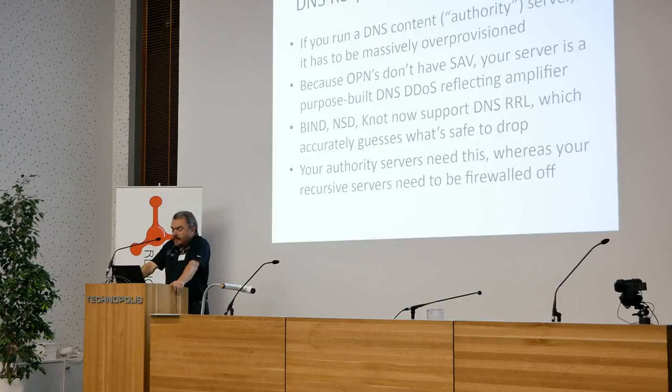Now, we created some technology for this called response rate limiting. It is not yet turned on by default, but hope springs eternal. We first added it in BIND, because that's what I had, that's where I worked. And then we published a specification about it, and various people argued about the specification, but ultimately this is in NSD, which is a very popular authority server implementation. It's in BIND. It is in Knot, which is a server from CZ.NIC. They don't have exactly this in PowerDNS, but they have something that is roughly similar. They don't have exactly this in the Nominum, which is, I guess, now Akamai name server, but again, they have something similar.